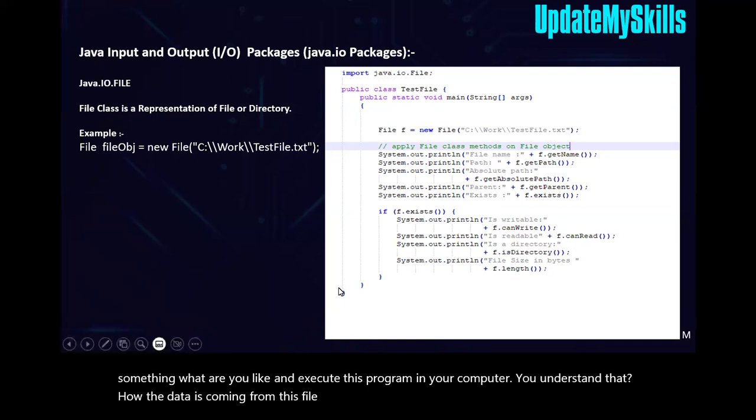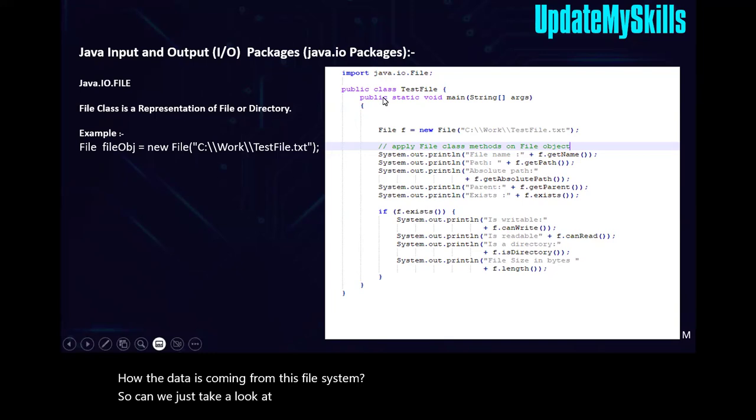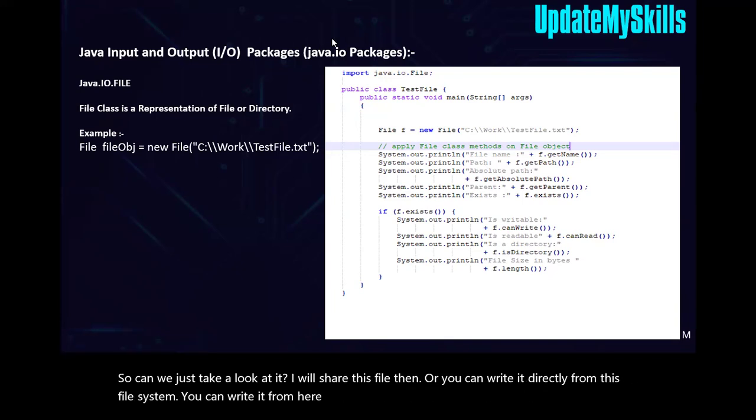Can we just take a look at it? I will share this file, or you can write it directly from this file system. You can develop this code in your computer. So let me share this file with you.